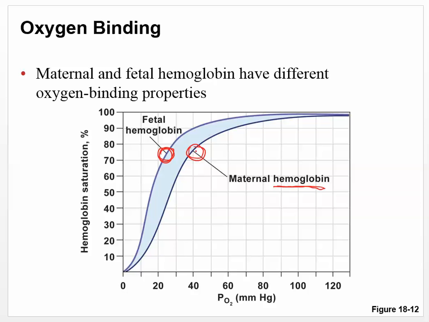Okay, so what are we going to do? Anytime mom's hemoglobin comes into contact or in the vicinity of baby's hemoglobin, let's say there's an oxygen molecule that's just sitting here saying, "Gee, where am I going to go?" Most of the time, it will go to baby. Mom gets some too, but mom might have to breathe a little more heavily because baby is stealing this oxygen. Fortunately, baby doesn't steal too much, and so mom's okay.